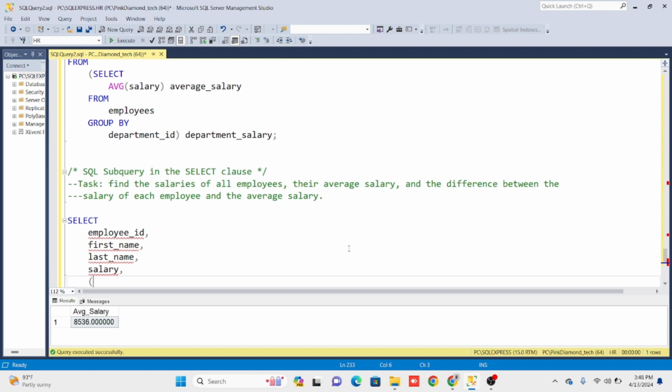Now this is where we are starting, because we are using a subquery in the select clause statement.